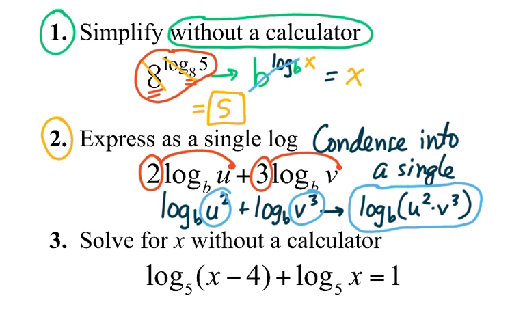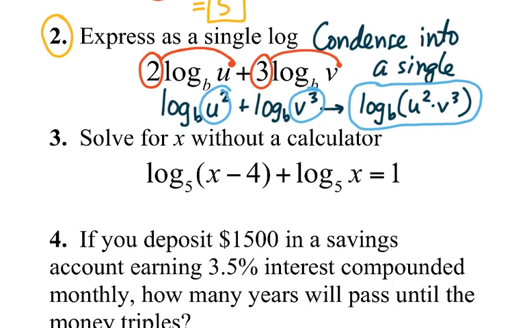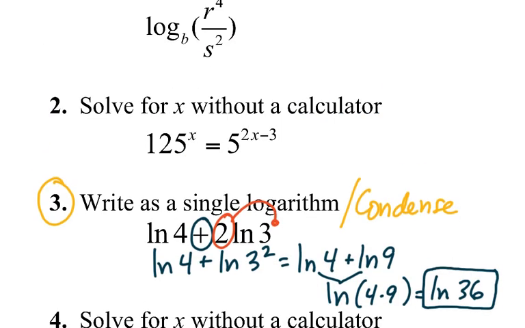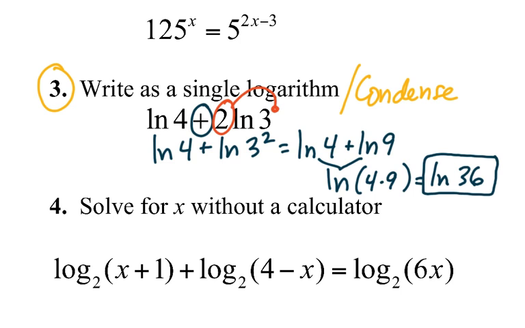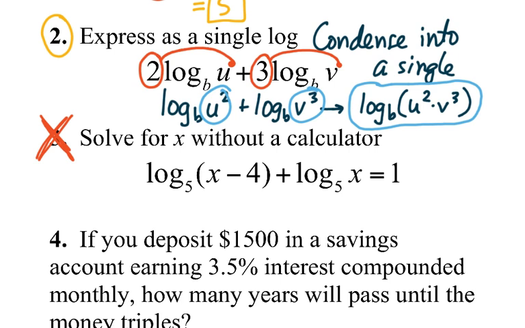laws backwards. Number 3 here is the type that we don't do anymore, so you can completely skip that one. And similarly, I'm just going to skip ahead on review number 2. If I go all the way down to the bottom, another similar one is number 4. Scratch that out. We didn't learn that one, so you definitely won't see something like that on the quiz.